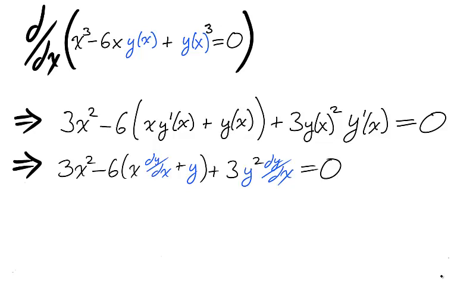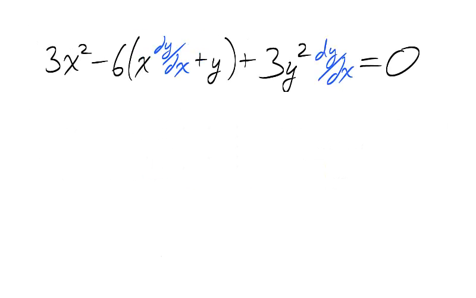Rewriting the derivative of the equation in Leibniz notation, and rewriting the function y of x as just y, we see that the derivative dy over dx is implicitly described by both x and y in this equation. We are interested in the derivative dy dx. In this equation, dy dx is implied by x and y, but we can solve for dy dx and write it as an explicit function.